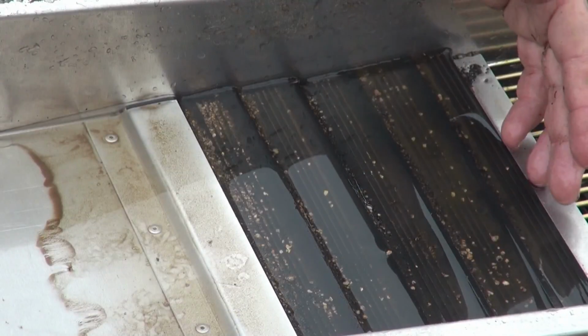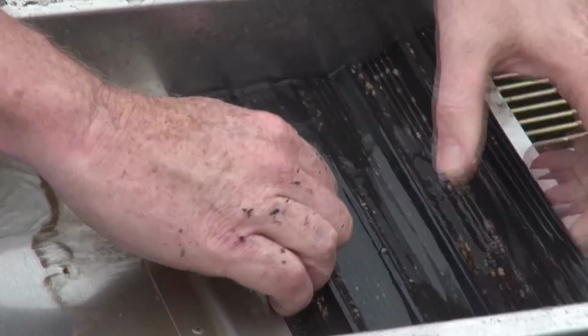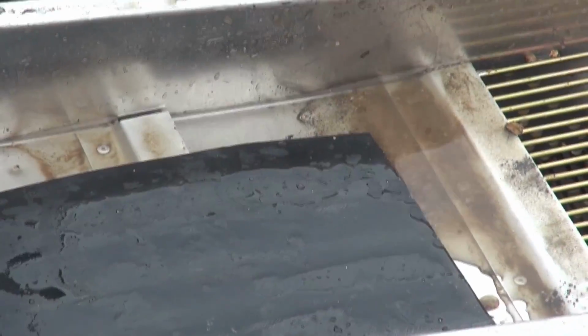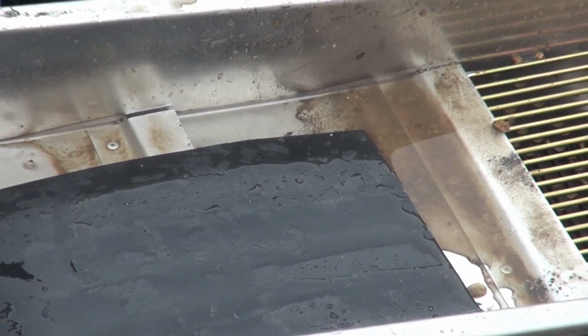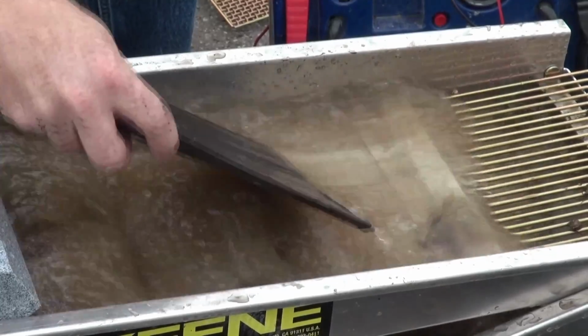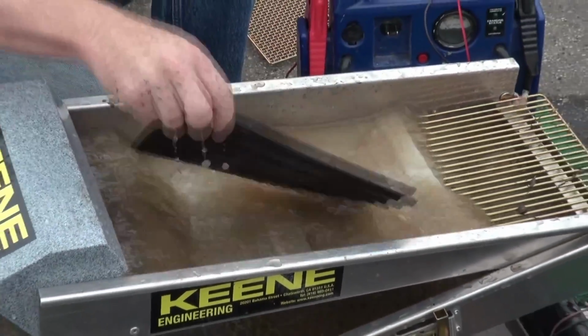So to simply clean this out, I just have to lift this out. So I'll show you here real quick. Okay, I'm just going to take this, and I'm just going to be lazy. I'm just going to rinse it into the lower box. I know I'm not going to lose anything. So I'm going to let all this rinse out. But the cool thing is I could tell I was in the gold. That's what I liked.